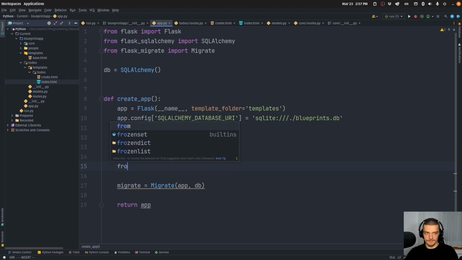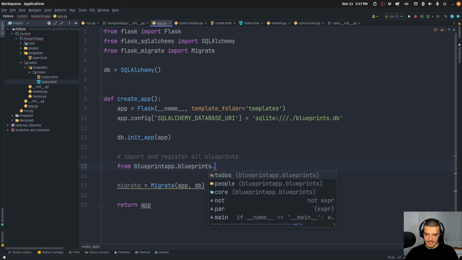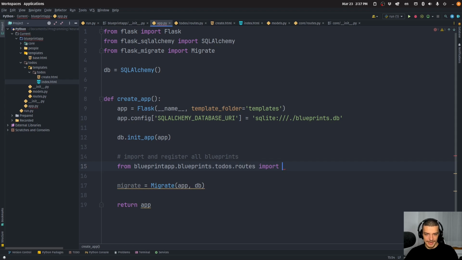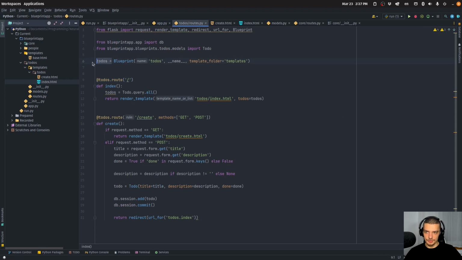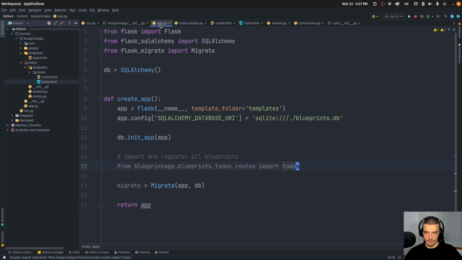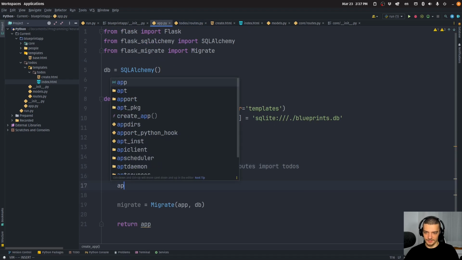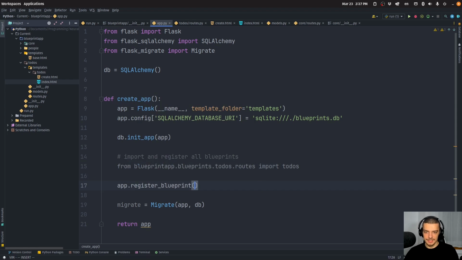We just go ahead and say from blueprints import to-dos. Now to-dos is not a file. To-dos is our to-dos blueprint that we defined up here. This is what we want to import. And this is also what we want to register. So we have to say now app.register_blueprint, and we register our to-dos blueprint. And the important thing now is you want to associate a prefix with it. So url_prefix, because you will have multiple of those. And what I want to do here, for example, is just /to-dos.